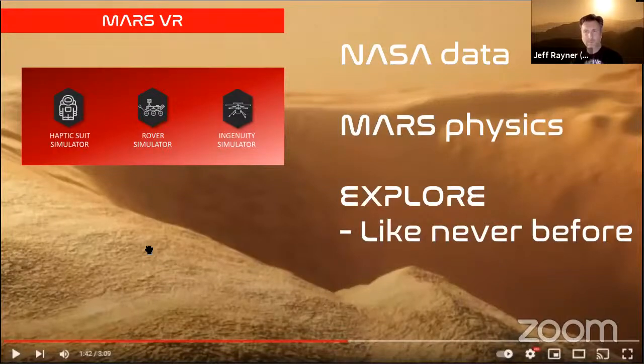One of our partners on the Indiegogo campaign was a company called Yaw VR that makes essentially a motion simulator for driving. And so we're going to integrate that and allow you to drive a rover like the rovers we have at MDRS, the Polaris EVs that people use while they're there. We're going to essentially have a version of that that you can drive in Mars VR, using almost any VR headset that exists, and some of these experiences you won't actually need VR for. It's better, I can tell you that.